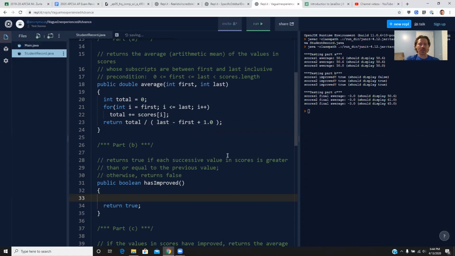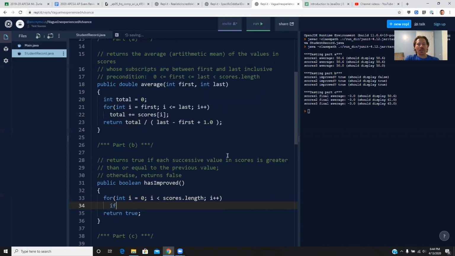All right, so hasImproved. This time I do want to walk across the entire array. I'm not going to use an enhanced loop because I want to look at a value and the value next to it. So I really benefit from having those indexes. If I wrote a traditional loop that went all the way across the scores array from 0 to length, potentially I'm going to go out of bounds depending on how I write my next steps. So I might come back and change that in a minute. Now if I'm looking at the scores, maybe I want to compare i to i plus 1. Maybe you want to look at i minus 1 compared to i. It's up to you.